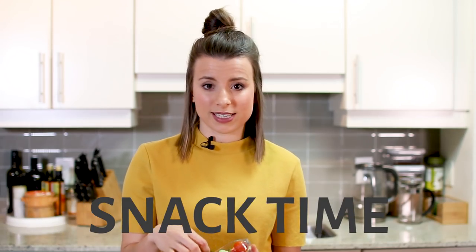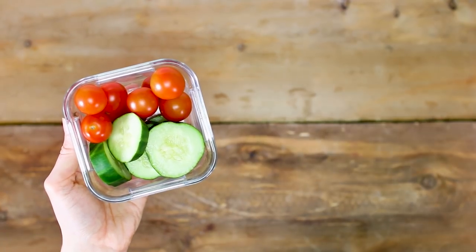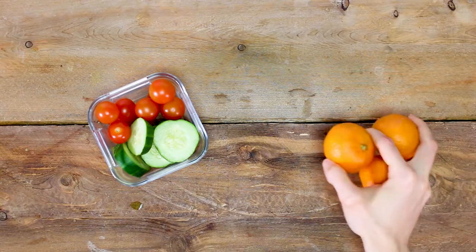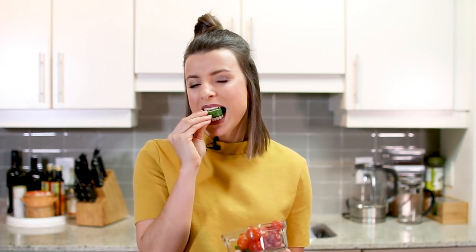All right, snack time, because you guys know I love a good snack time. I just kept it super easy. I got some cucumbers and cherry tomatoes, super water dense and nourishing and hydrating. And then lately I've just been addicted to clementines. These are so good, very hydrating, full of vitamin C, especially for this flu and cold season that everyone is going through right now. So lots of hydrating veggies and fruit to keep you satiated when you're hungry.